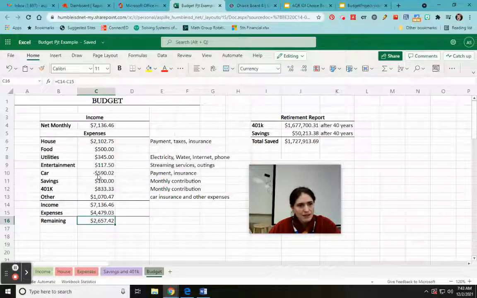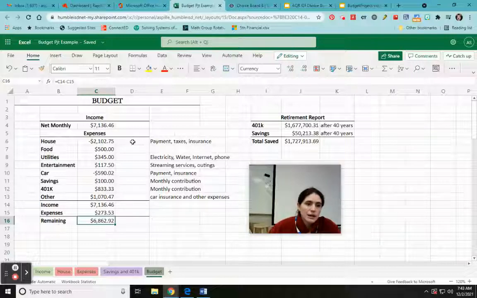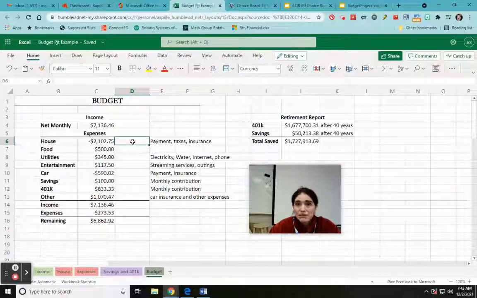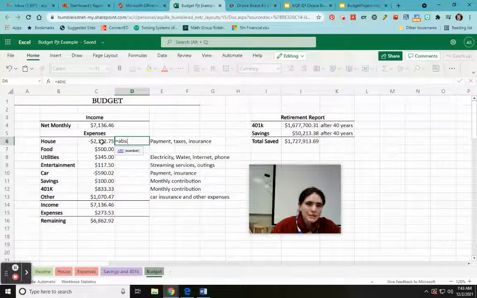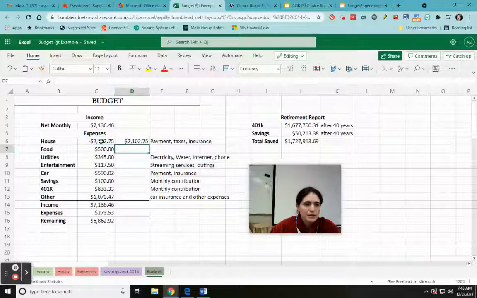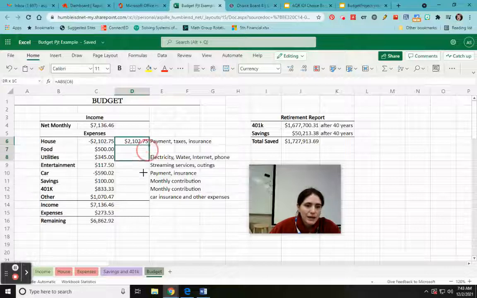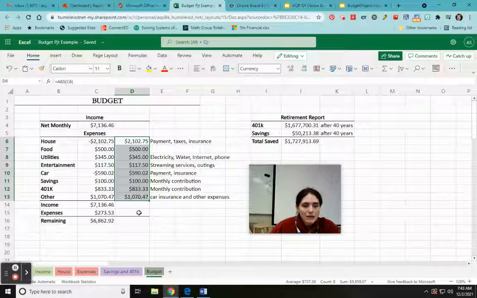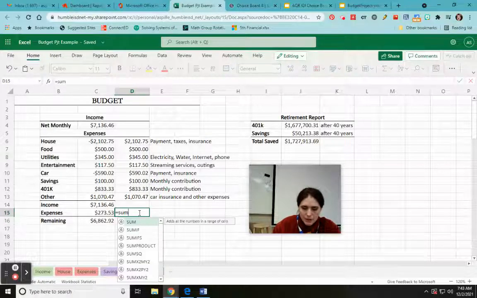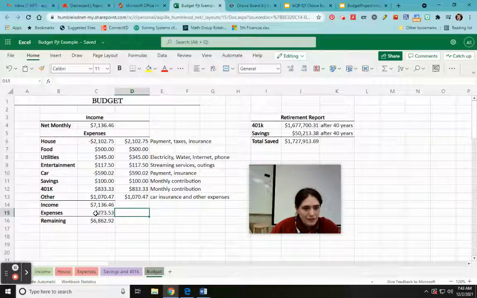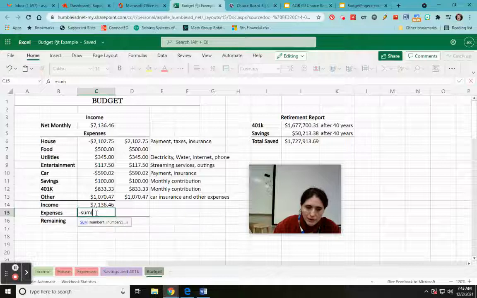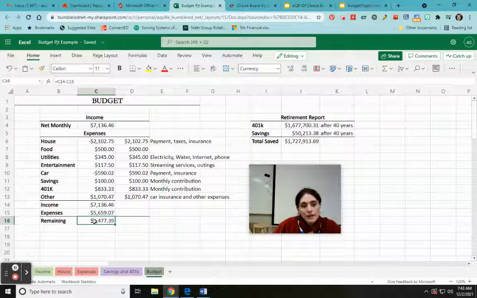Let me undo this. The other way is to come over into this column and just take the absolute value of each of these. So the absolute value is a built-in function. So I go equals ABS for absolute value, open parentheses, select this, close parentheses, enter. Then I can click and drag that all the way down. It makes everything in this column positive. And then I can add those up, equals sum of these. Or I could even come over here and do it right here, which probably is a better idea. Let's do that. Equals sum, open parentheses, all of these, close parentheses. And it does the same thing.